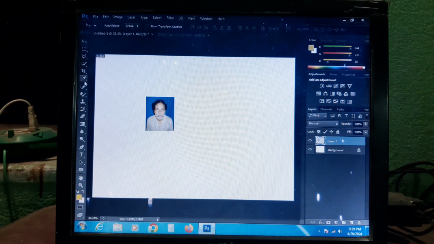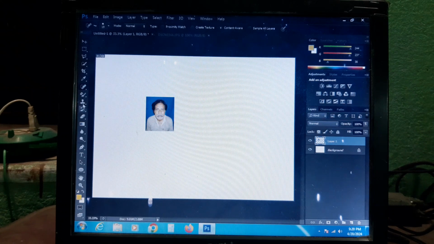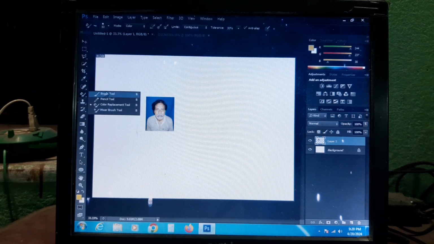Next I will give you some important tools for your knowledge. Spot healing tool: when we want to clear a spot, we will use the spot healing tool. Brush tool, same. You can use the brush tool.